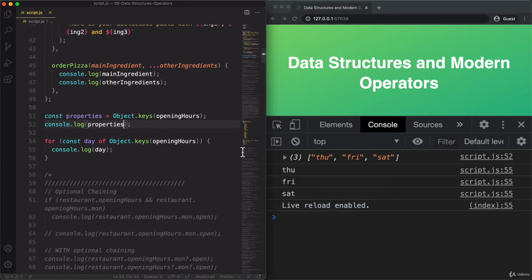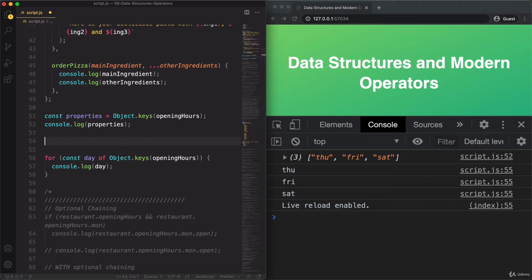And so indeed, it is an array with the three property names. We can actually also use this to compute how many properties are in the object. So let's say we wanted to print a string saying how many days the restaurant is open. That would be simple, right?